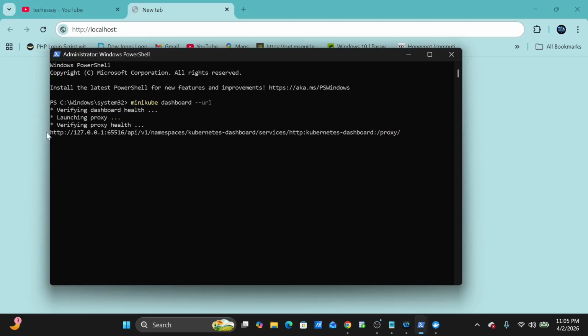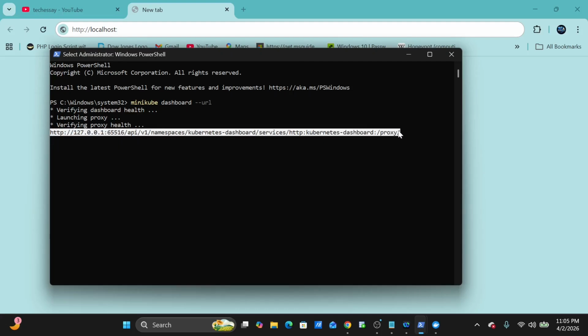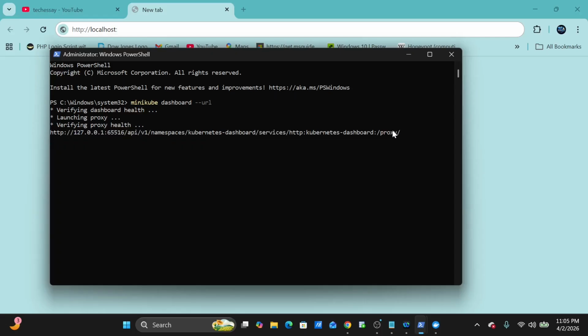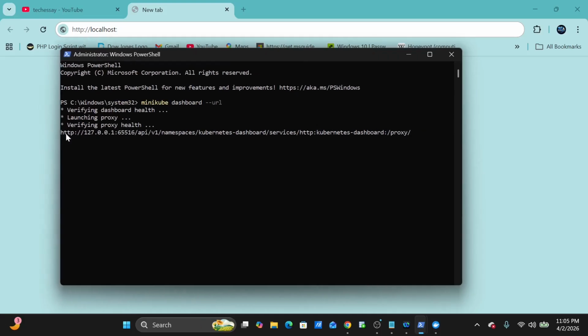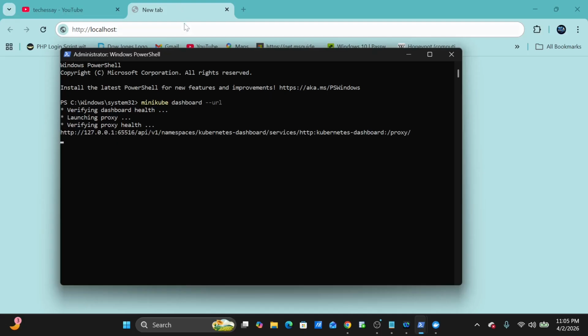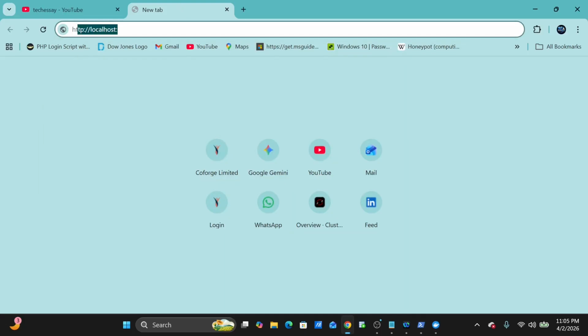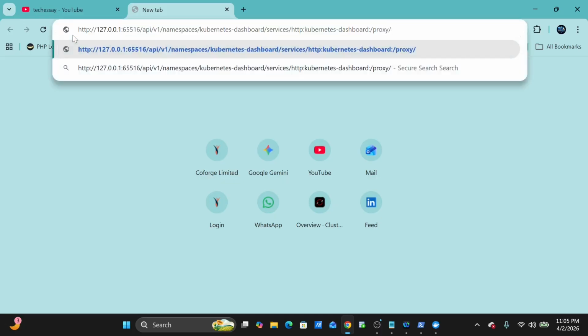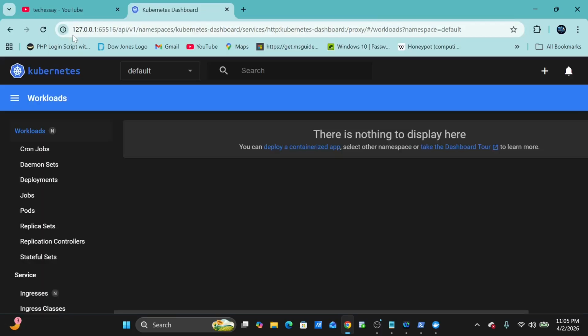It's saying this is running here. So let's enter. Okay, here our Kubernetes dashboard is running.